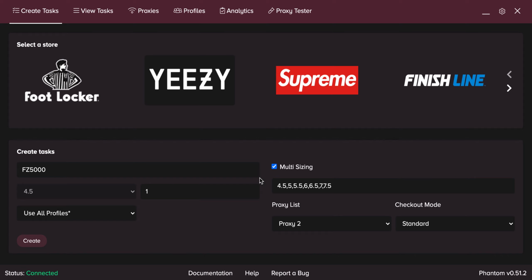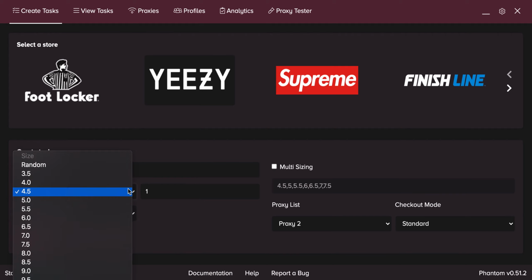Super simple, right? So what you do, you click on Yeezy, right? And then let's see, I'm just going to use the men's size. Actually, I already have it. This is it right here. Same thing. So type in your SKU for this one. Men's size is this one, and then you have a different SKU for kids and a different SKU for infants. I'll put everything down below. Same thing for multi-sizing, or if you want to do different sizes, or if you want to do a random size or one size, you can do that here.